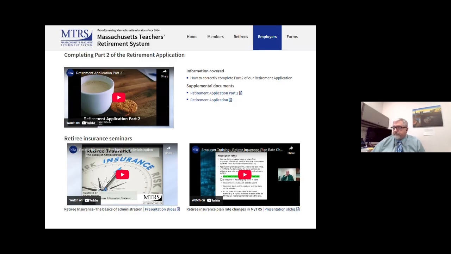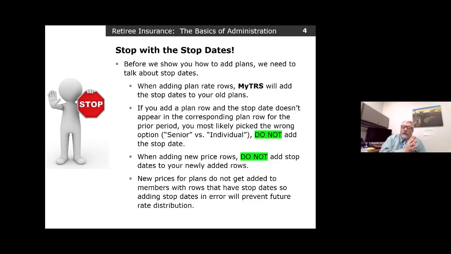All right. Now, with the plan rate changes, I am going to show you one slide from that other presentation. This is my sort of mascot, if you will. Essentially, if I can get you to do one thing or think about one thing with your plan rate changes, it is that when you're in the process, you should never feel compelled to put a stop date into the system, because MyTRS enters all the stop dates for you.